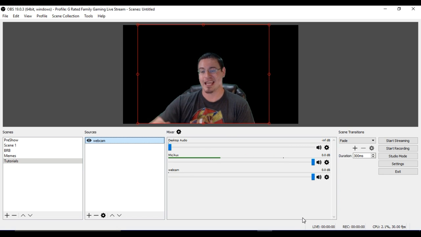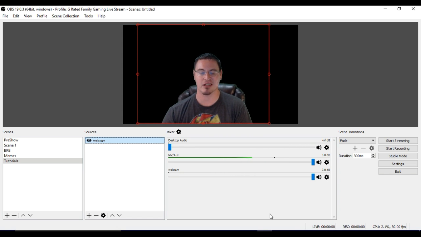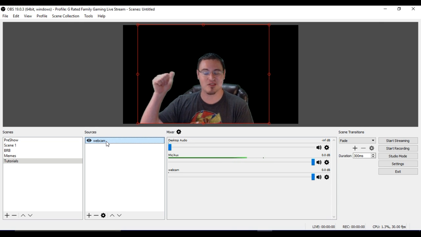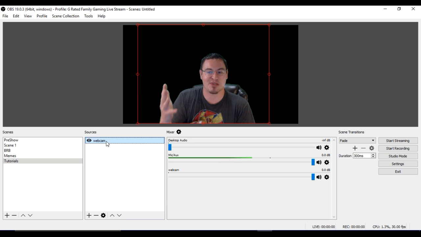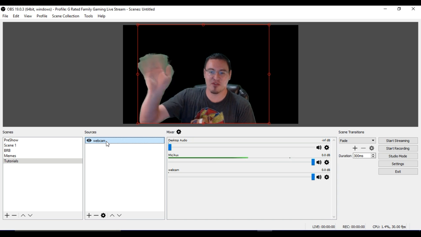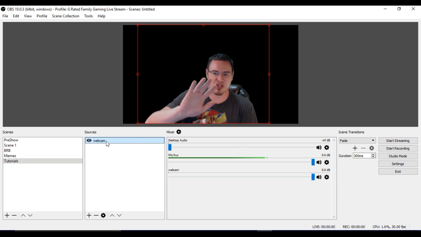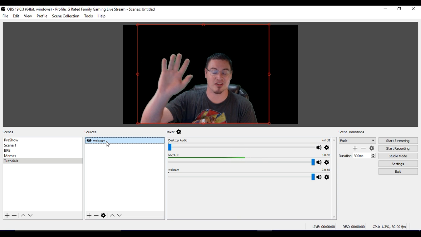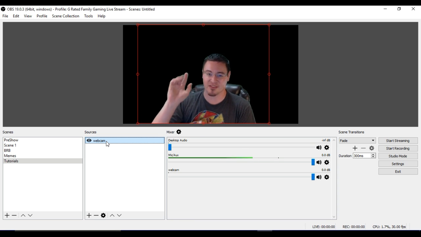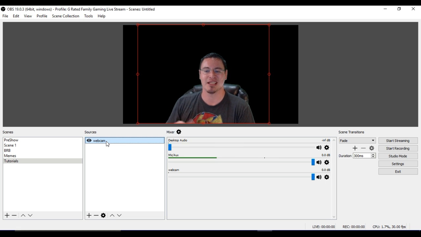We've got this, and with anything you've got on any other layers, make sure the webcam is higher than the other source. Anything behind you is going to show up, and it's just going to be you right there with the color screen. As you can see, if you move super fast, the green stuff comes back. With slower movements, it has a harder time. But again, the smoother you can make the color behind you, the more you can change the similarity and all of those settings, the better you can help yourself out.